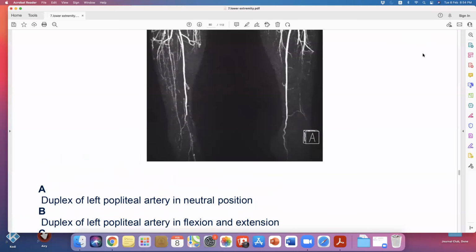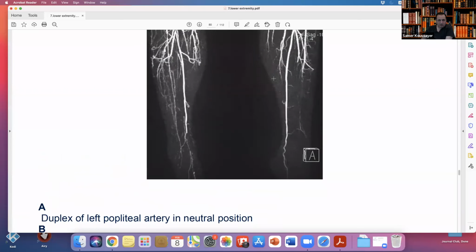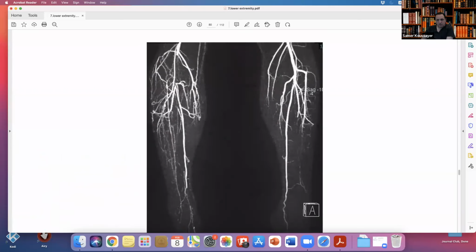Ali, do you have experience with entrapment syndrome? Do you need to add something? What about treatment for this one? What are you going to do? Are you asking me? No, I'm asking about the first part, not the second part. The first part. What about entrapment syndrome? Do you see a lot?